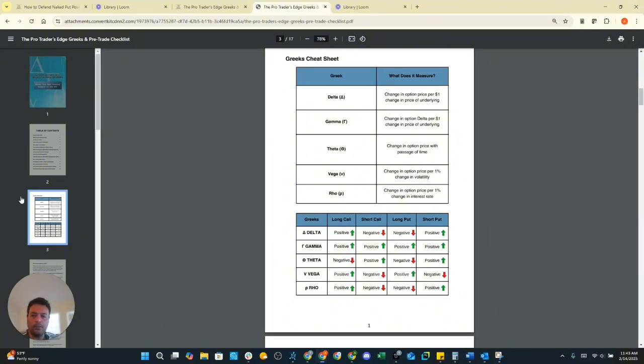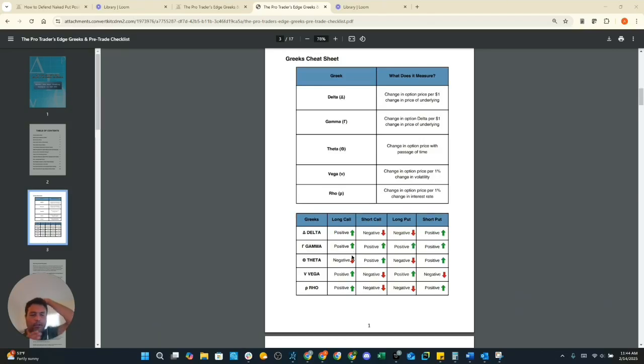This second part here is the most important thing. Print it out and put it on your desk wherever you trade, because this is the most helpful thing that has happened to me. It's easy to look at whatever the Greeks are for a long call, short call, long put, and short put. The main thing to remember is that for long calls and long puts, where you are paying a debit to get in, your theta is always negative. Your delta is positive for long calls, negative for long puts, and you are always long volatility. These are the three main things you need to look at.